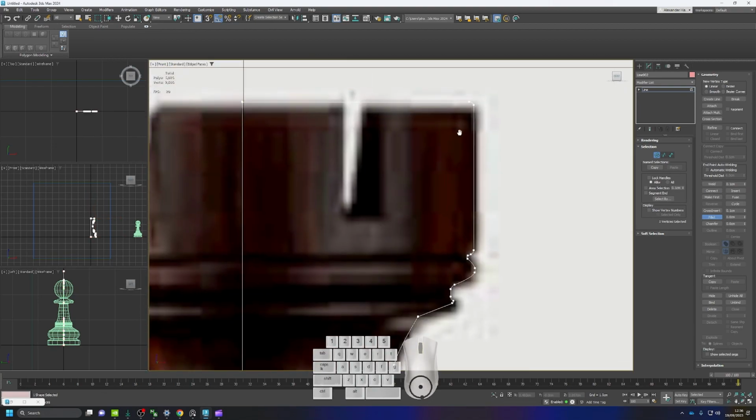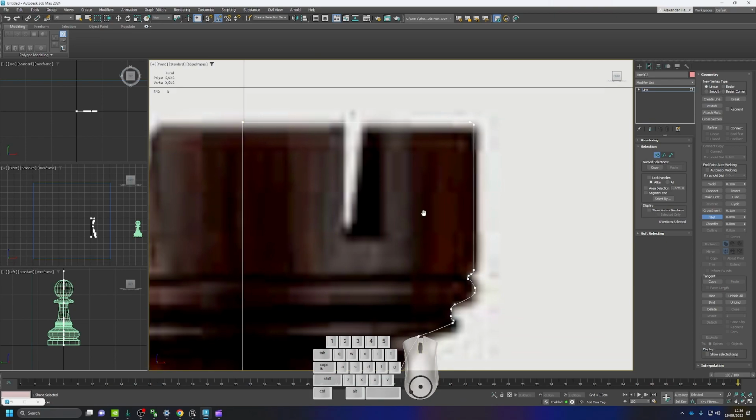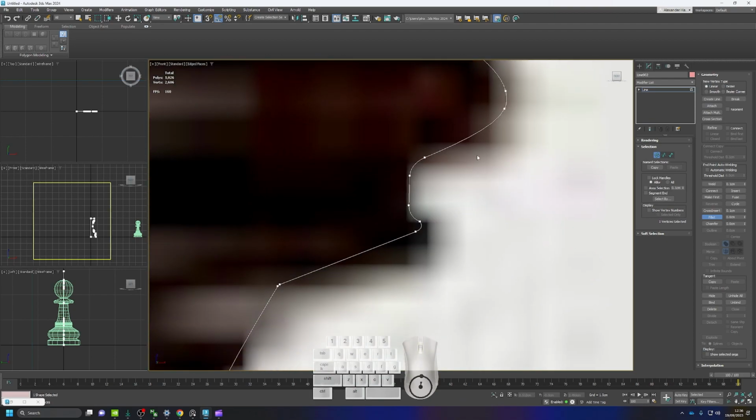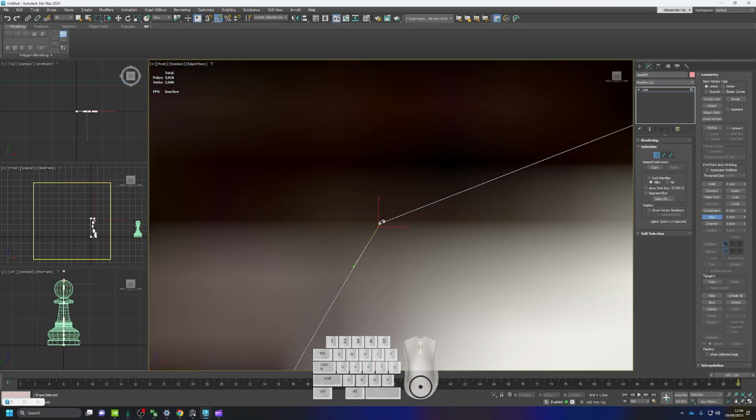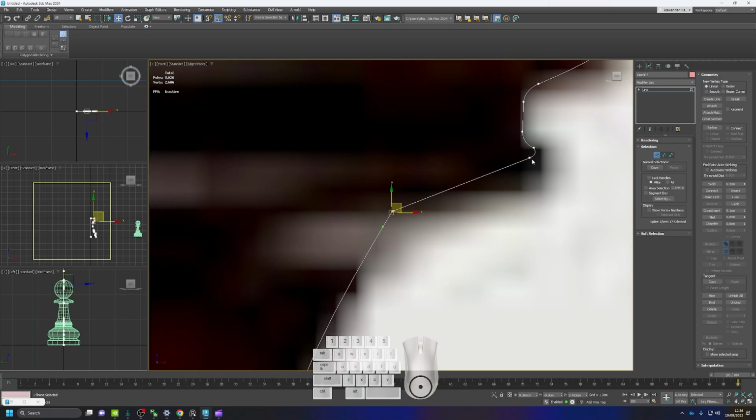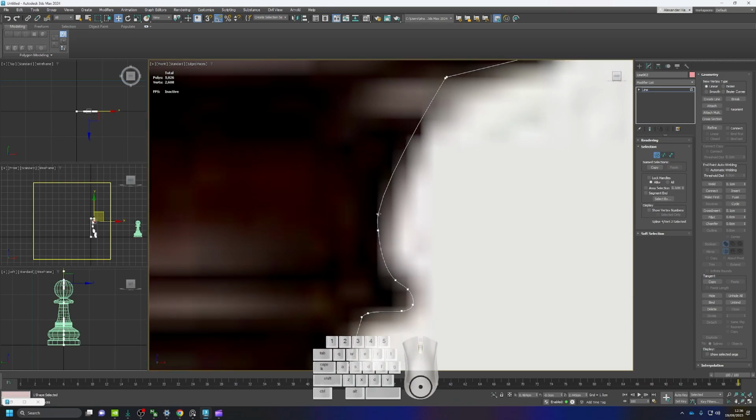And it's just going to round off bits like that, just make it look a little bit nicer, a bit more detail. And turn off fillet and grab these now. There we go.